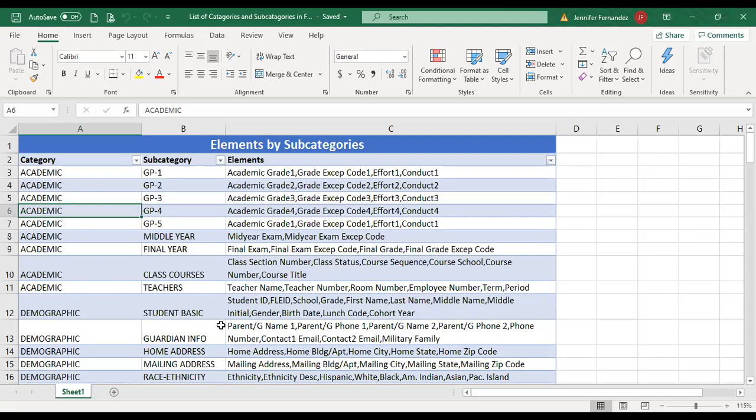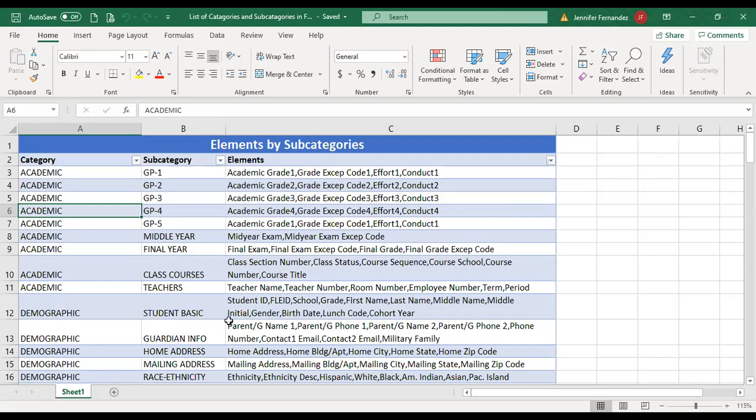Term and period, okay? And again, this is going to pertain to each student. I want to bring that up. Usually when you're working with File Download, that's who you're getting the information for, is for the students. So just keep that in mind as you're pulling up teachers. It's going to be tied to the student if you're putting the student's information there.